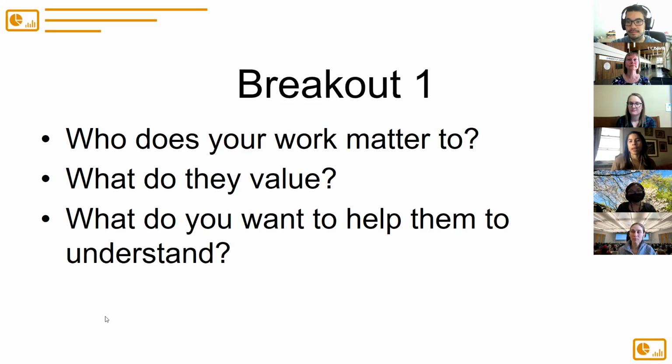And I think one thing I'm just turning over and hoping to think more about in this presentation is, who do I want my work to matter to in some ways? And can I have some agency in deciding what I think they should understand and who should care and what they should value, which is something I've really been struggling with in my research lately.